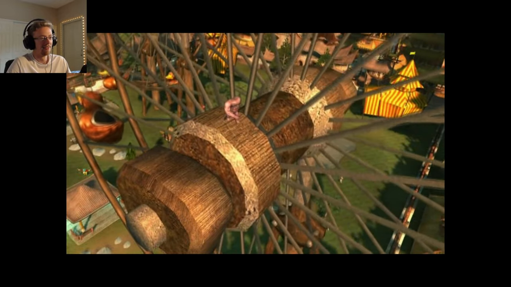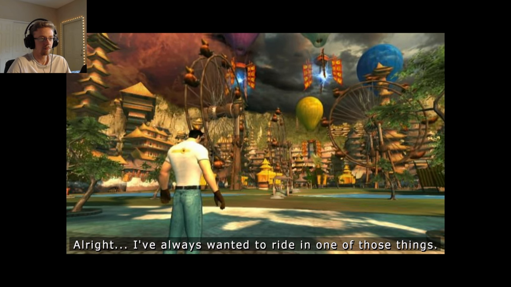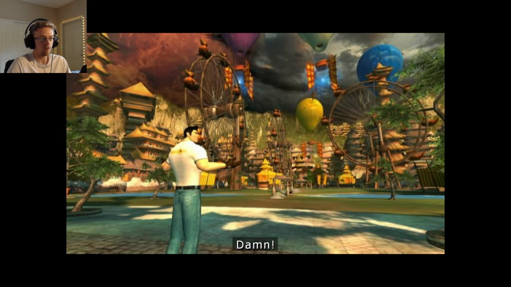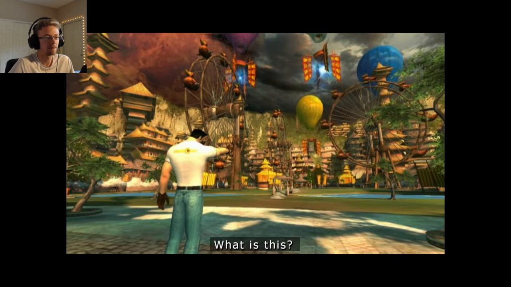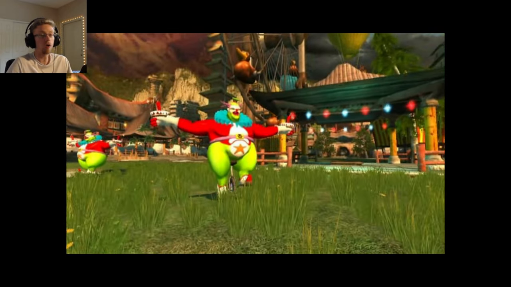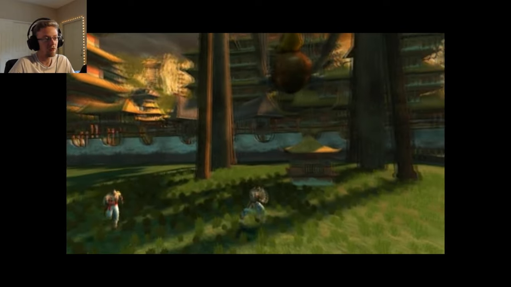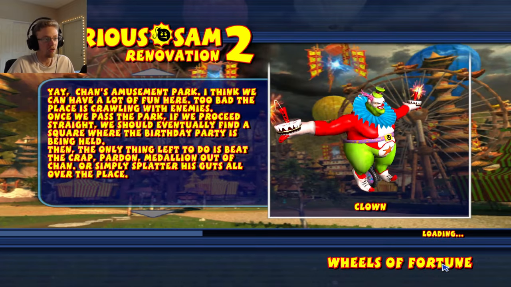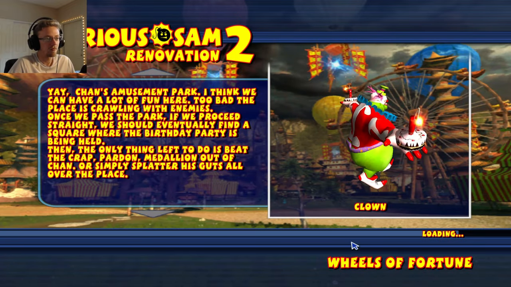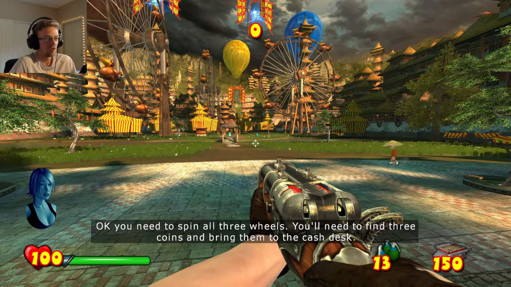Okay, well, it's a little dangerous, don't you think? Right. I've always wanted to ride in one of those things. Damn! Oh, well. Guess you're not gonna. What is this? Some bullshit. Oh, yeah, there you go. There's the original clowns that were in here that were extremely obnoxious. They were taken out and just replaced by the actual original kamikazes. Yeah, it was very annoying to deal with these enemies, even though they were the same thing.